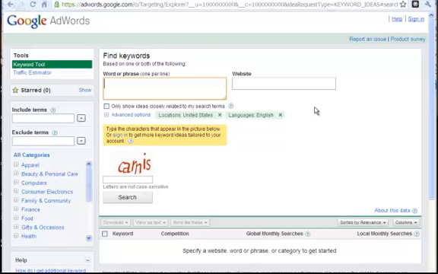Now, if you happen to be in another part of the world, like Japan, and there was a certain product that was only available in Japan that you wanted to focus on, you can go into advanced options and change that. Most of the time, you're probably not going to want to do that. I'm not going to bother going through that here, but just to let you know where that is. Down here are the columns where we want the data to be provided once we do our search.